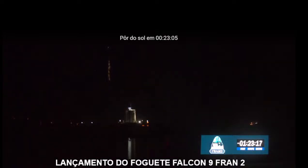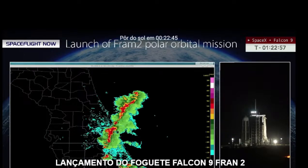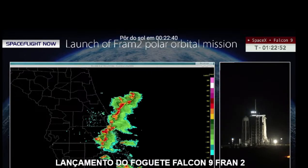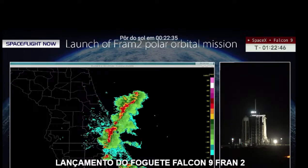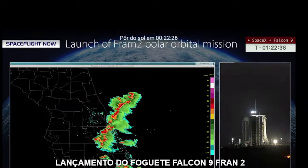Just to address some of the chatter in the live chat and help out our moderators a little bit. Yes, there is still lightning in the area. Yes, we are still in a phase 2 lightning warning. No, the mission has not scrubbed at this point in time. Once again, they have 4 launch opportunities within the window. While the thunderstorms may impact the first launch opportunity, as long as they have not fueled the Falcon 9 rocket, they do have 3 additional backups within this window that last past 2:30 tomorrow morning. So still plenty of chances to get this Falcon 9 rocket off the ground.